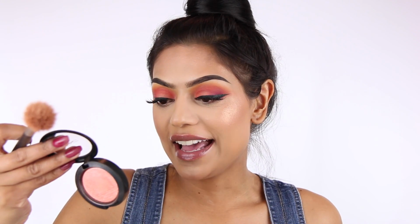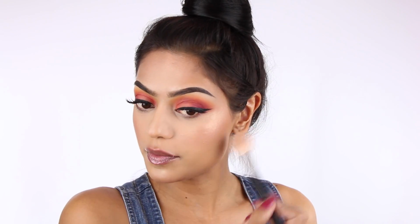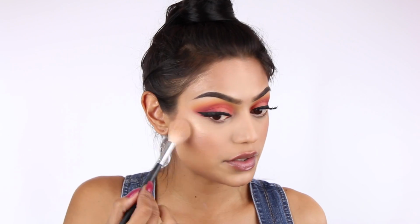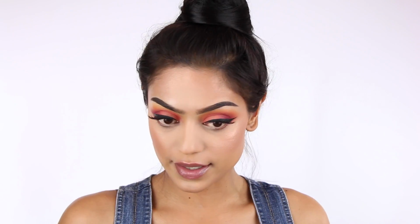Fairly Precious, and this is what it looks like. It's kind of a peachy, shimmery blush. I'm just gonna apply a little bit since I'm not really a fan of blush, but you all know that. Just a little bit on the apples of my cheeks. I don't know if you really can tell that I'm wearing blush, but just... Oh yeah, you can tell. Yeah, I can see it.